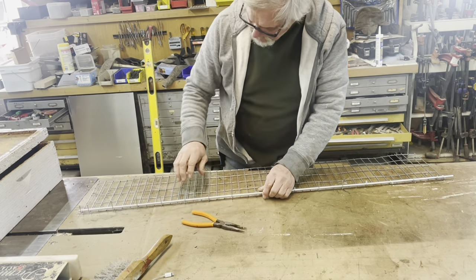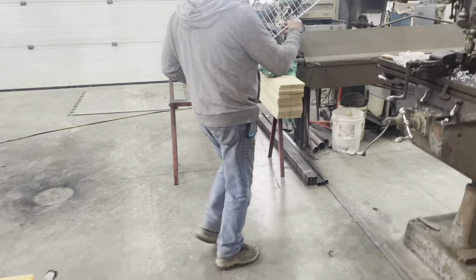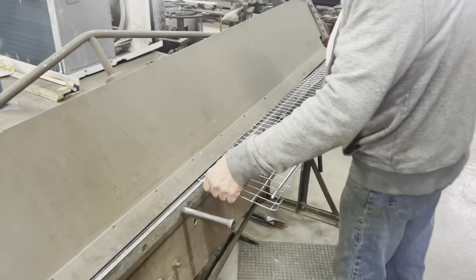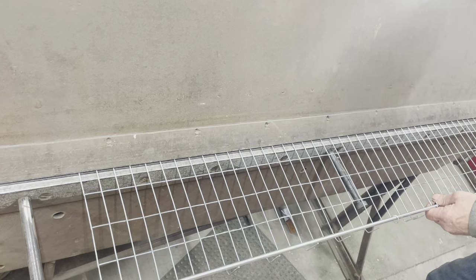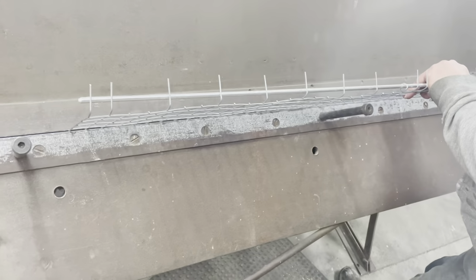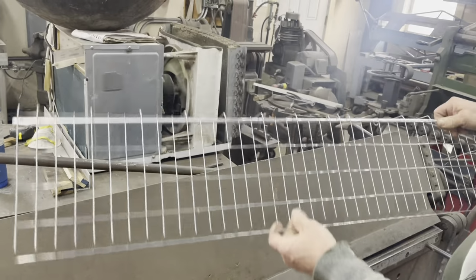Now, after that's done, we'll put a little bend in here, and that'll stiffen this thing up. So we're gonna come back over here, and we're gonna put a little bend in there, and that will finish up a door. Now, if you've seen any of my videos, you'll see that I use this brake a lot. And they're hard to come by. This one wasn't terribly expensive. I think I gave $800 for it 100 years ago, and there's that board in the way stopping me from bending it. That'll give us that strength that we need at the bottom. And that's how we make a door for these cages.